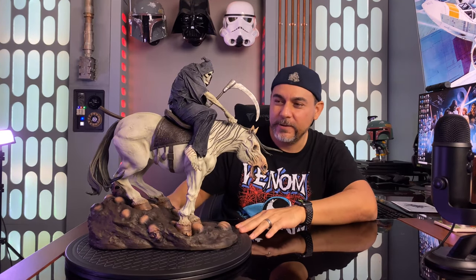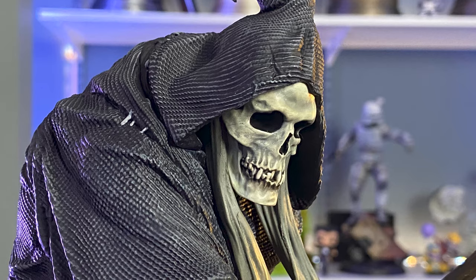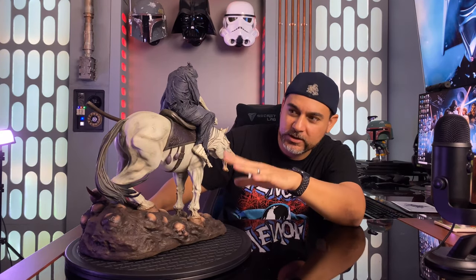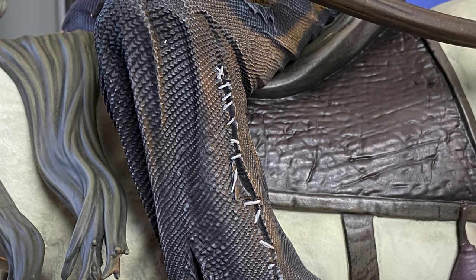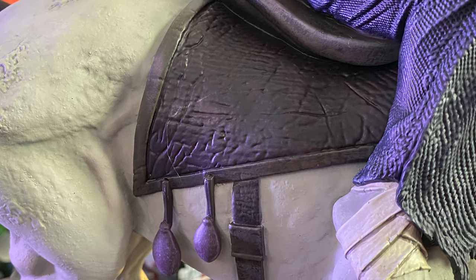This is gonna scare the hell out of my kids! It's awesome to see Frazetta's work translated into 3D. I'd love to see something else — maybe the Cleopatra that he did, or one of the Conan ones. The texturing on death himself is awesome. I like it because it's very opposing to how smooth the horse looks — it brings a contrast in the sculpt. Outside of the paint, it's got a black tone but it's not all black; it's got these little bluish-greenish hues in there to give it a blend which looks really good. And then even in the horse saddle you can see more texture — the saddle itself has a purplish tone to it.